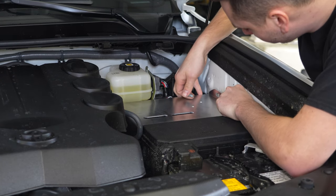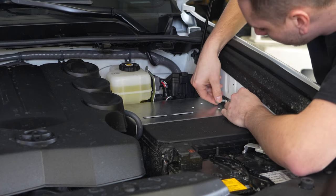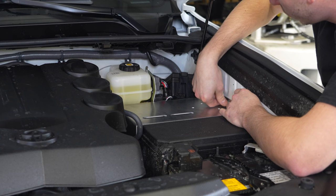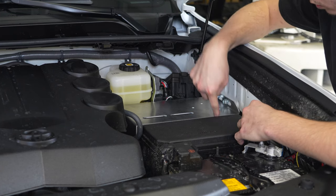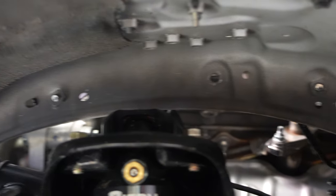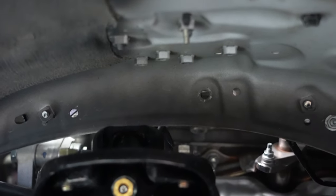We made everything slotted so you should have no issues with things lining up — if you need to move it back and forth you can do that. We've got two bolts on the top section and then one bolt down the bottom that holds it to the fender well. This is way easier to install because the bolts are accessible right here — imagine trying to reach down behind or underneath the panel to tighten these bolts. From the fender well we're going to go into this hole right here, and it looks like the slot on our bracket is lined up pretty good.